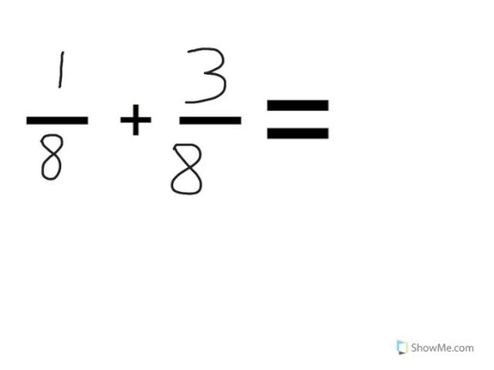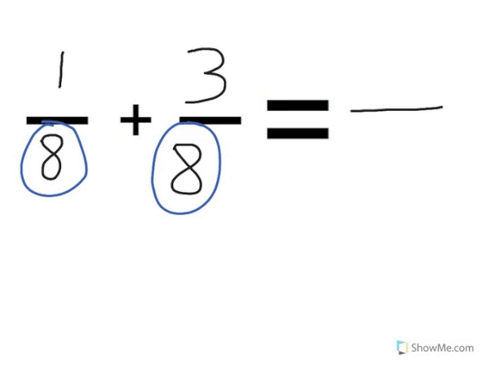Boys and girls, we're going to talk about adding fractions. First we're going to do it when they have the same denominator. Remember that the denominator is the bottom number. So in this one, the denominator is 8 and 8. When the denominators are the same, it's really easy to add and subtract fractions. You have to keep the same denominator. So since they're the same, 8 and 8, we keep the 8 here. Now all we do is add the numerators. 1 plus 3 is 4, and we have 4 eighths.